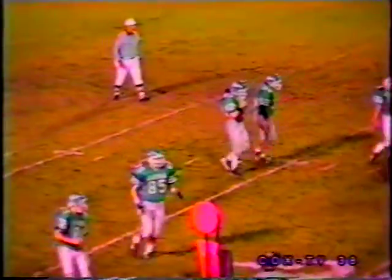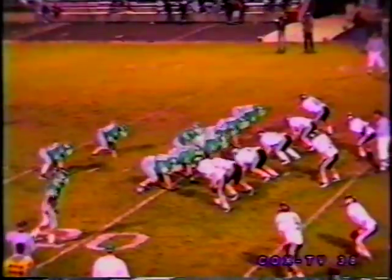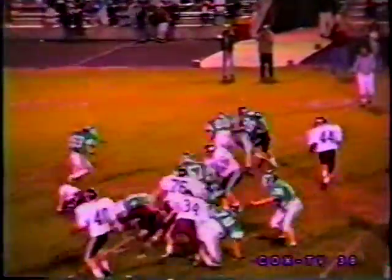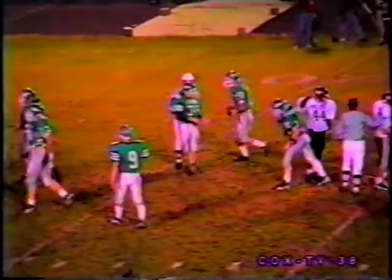Well, last time Moline made a good adjustment defensively, and Moline is in, they're playing a 6-2 defense. Sweep. Here comes Healy. Cuts back. A nice play by Moline. Got the ball out. Canary in there on that tackle. Did an excellent job. A linebacker there. Well, 79 was there, too.